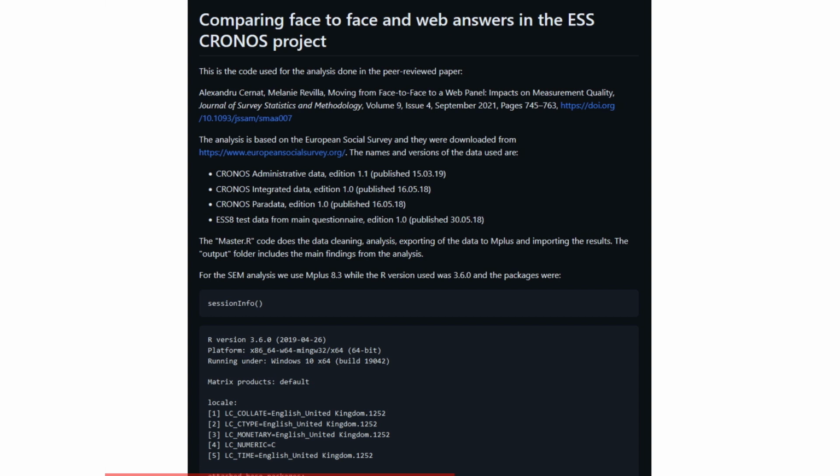So it's always a good idea to have a very clear README file that other people can just read and understand what's happening in the repository. And again, here we see why it's really important to have something like session info, because other people could try to reproduce your work, and they can see exactly what version of the software you have used.